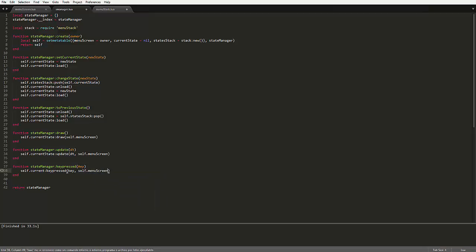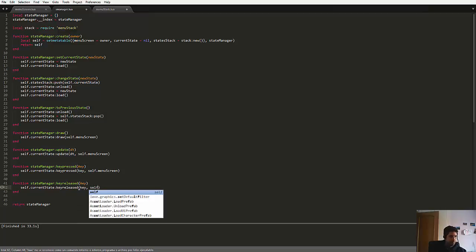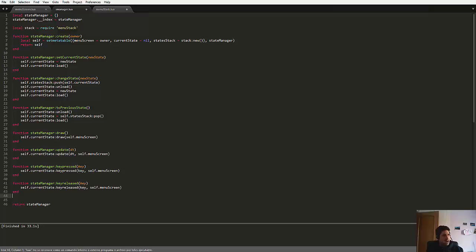Also we pass the owner. Sorry, here I just noticed a mistake. Current state, key released, key, self, menu screen. And I think that's it for now.